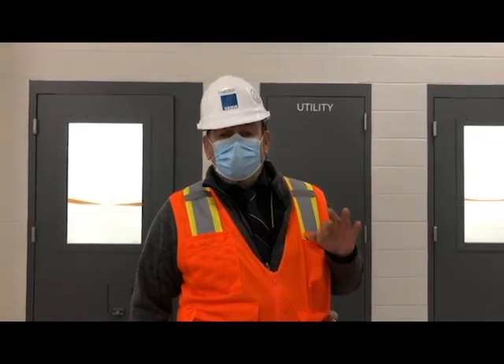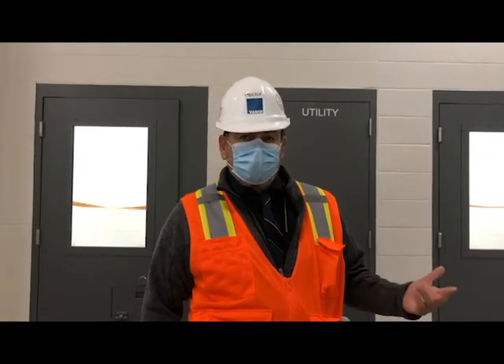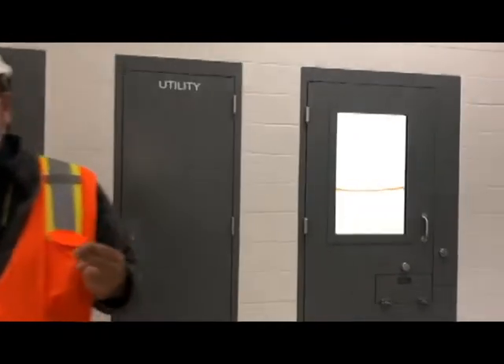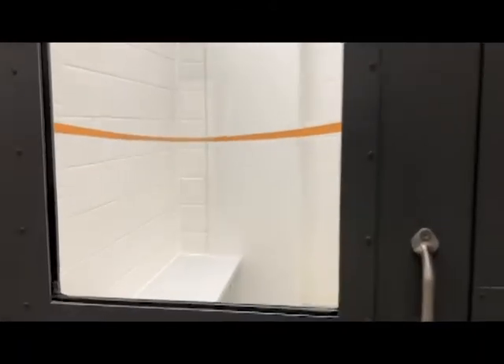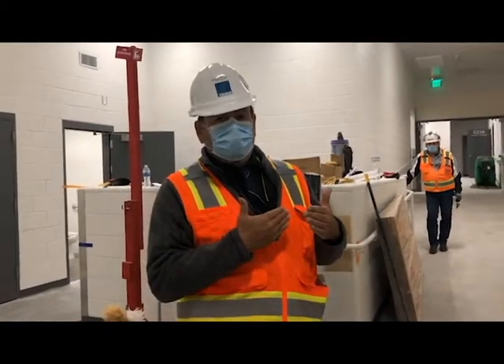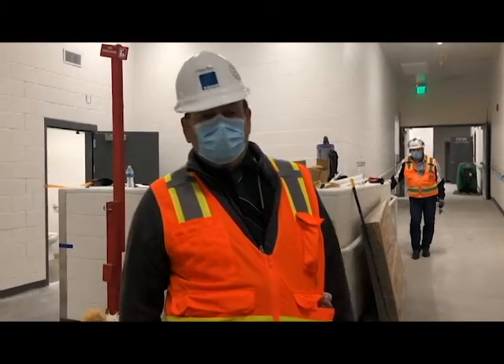In terms of the holding cell area, we don't have any holding cells in the old courthouse, which really slows us down because we have to wait for anyone in custody from a jail or prison to be brought to court. Here, they'll wait for the court and when the court's ready, we take them straight in. We also have the ability to keep these people away from the public — we don't have to walk them through lobbies or stairwells. We can bring them in on elevators straight into the courtroom holding cells, which are right next to the courtrooms, and take them in within seconds. It's a big improvement.